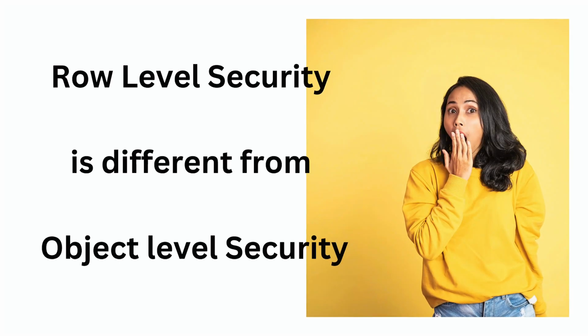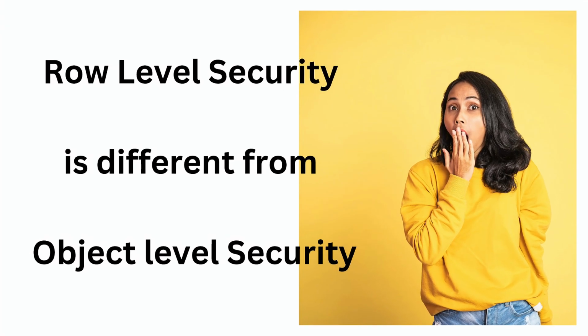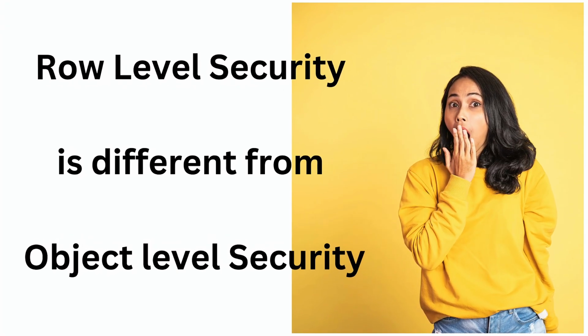Now, we all know what is called RLS, which is row level security. It's different from OLS, right? Okay, let me give you a good example. For row level security, for example, I can create a role that I can limit a sales manager to only see the sales report based on their region. So it means that when they open the Power BI desktop, they are only seeing the reports based on their region. Let's say a particular sales manager is in charge of the West region. I can create a role for the West region and assign the manager to that region, and they are only able to see sales figures in that region.